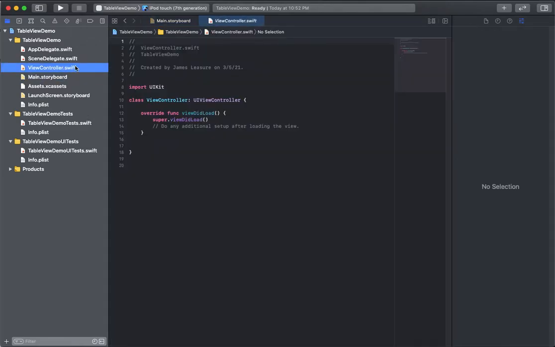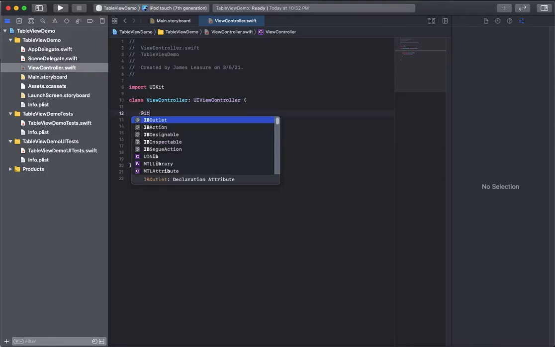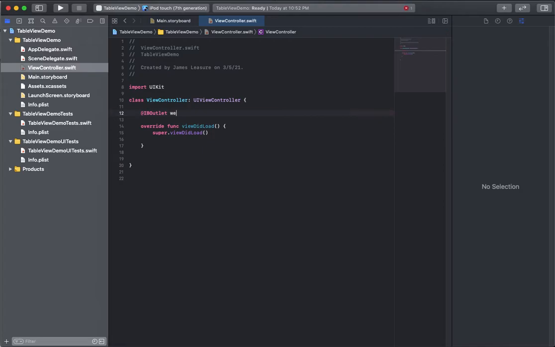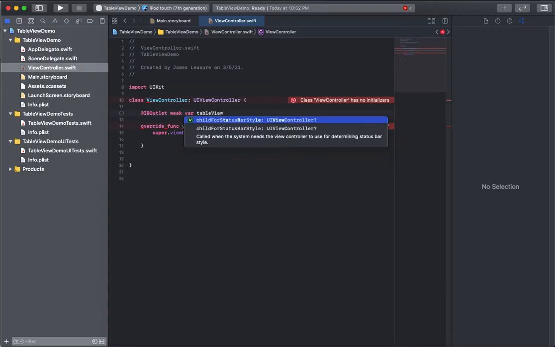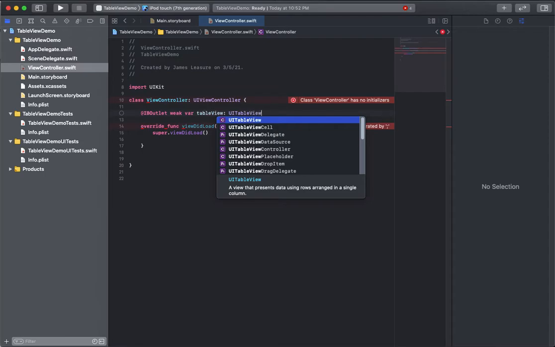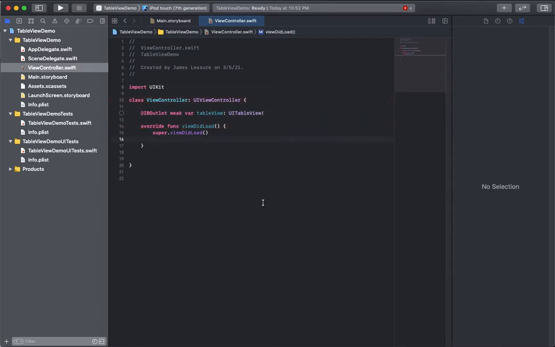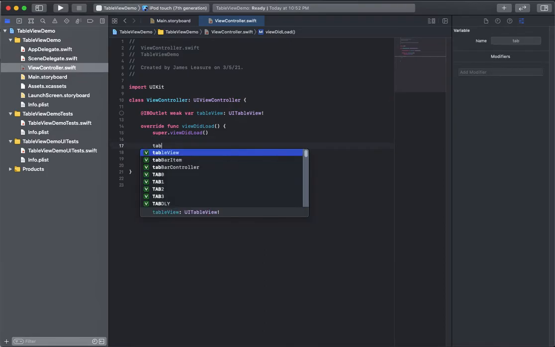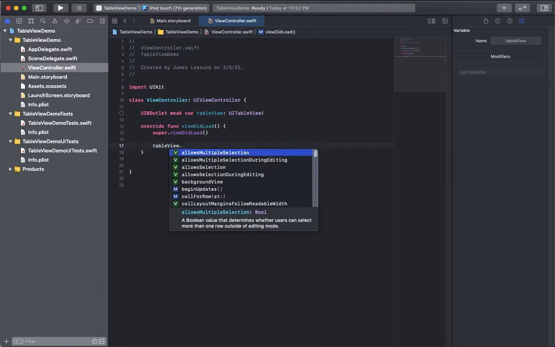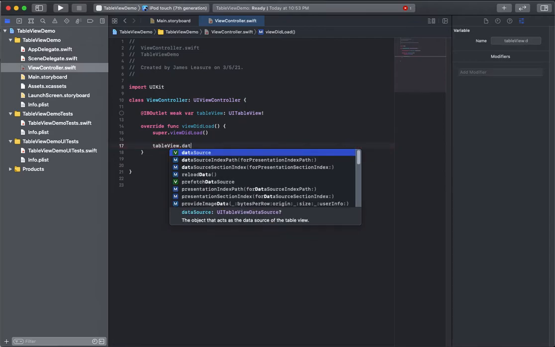Okay, next thing in our view controller, we want to add a table view outlet. So this will be, I'll type UITableView and then we'll connect this using our storyboard. And so the key is inside of our view controllers, we need to make something a data source. Where's the data coming from for our table view, and a delegate, which handles all the different types of events, right? You guys are familiar with that now.